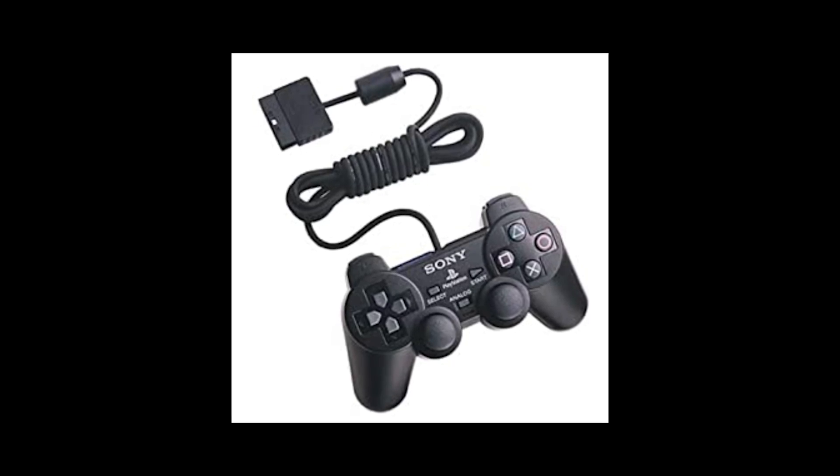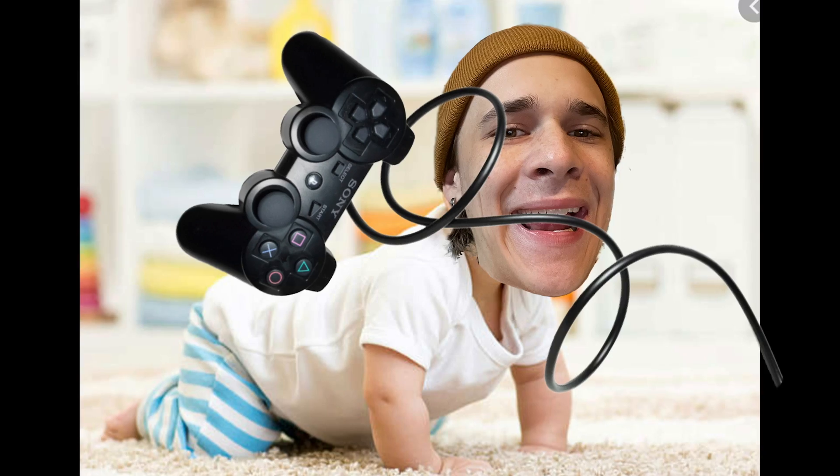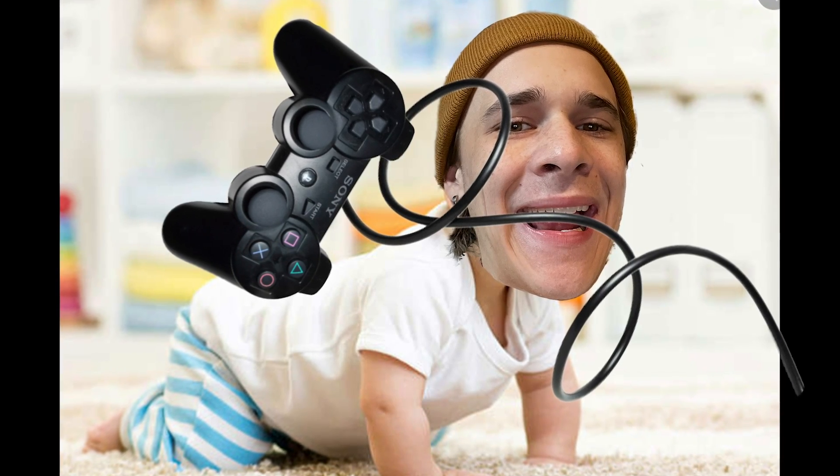You asked me earlier how I knew that a PlayStation controller has a 5-volt reference on it, like the analog stick. Well, back in the day, they were tethered, and Caleb or Jacob at the time — they're little kids — and they're crawling around on the floor and chewing on the wiring for the PlayStation.